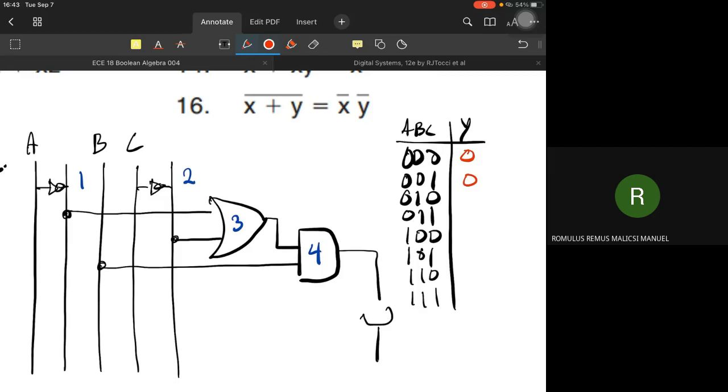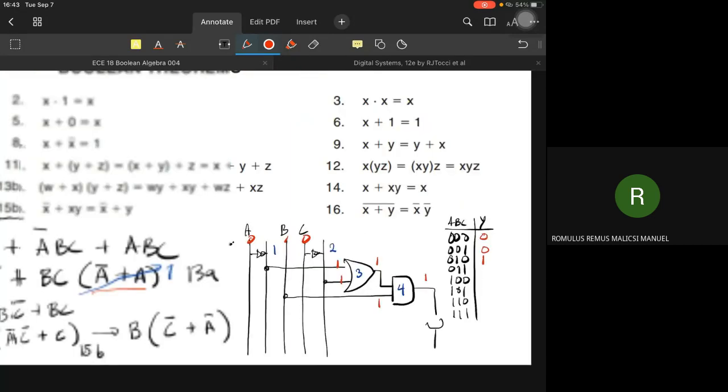Zero, 1, 0. One. 1. 1. 1, 1. 1. Okay, 0, 0.